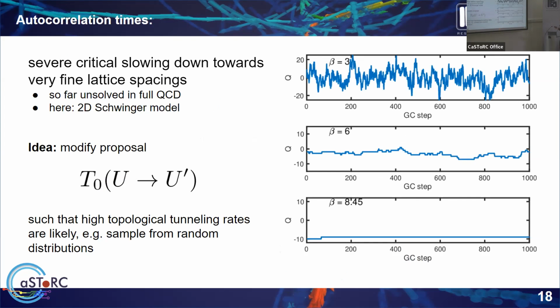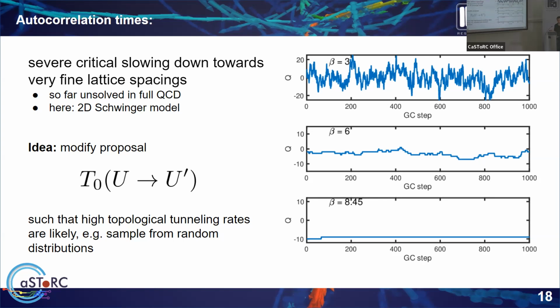This is a run of the topological charge. The Schwinger model is 2-dimensional in this case. The topological charge is a quantized quantity, so it takes integer values, and for the coupling constant which corresponds to quite a rough lattice spacing, it fluctuates quite well, as you see. While going towards higher beta values, which corresponds to smaller lattice spacing, so beta is roughly 1/a², you see that the topological charge is freezing out. For this value here, it has one jump, and then it is frozen.